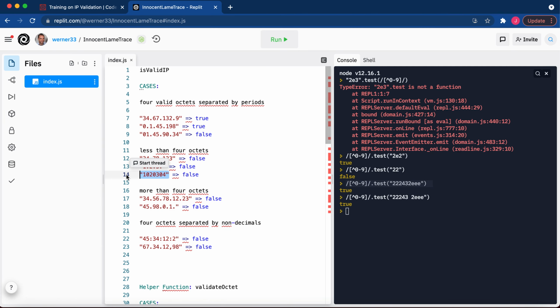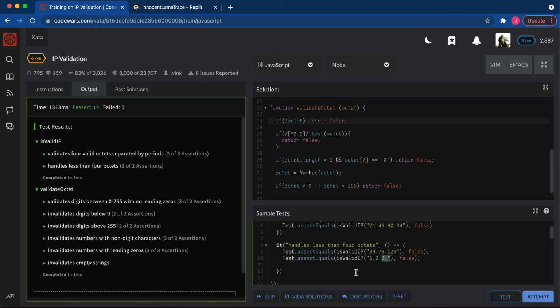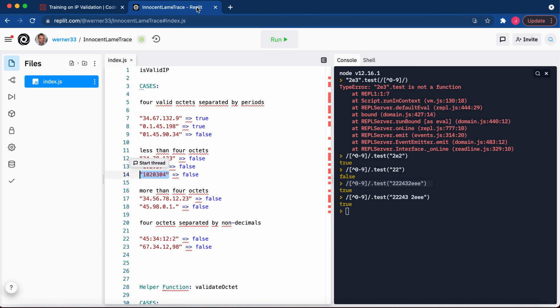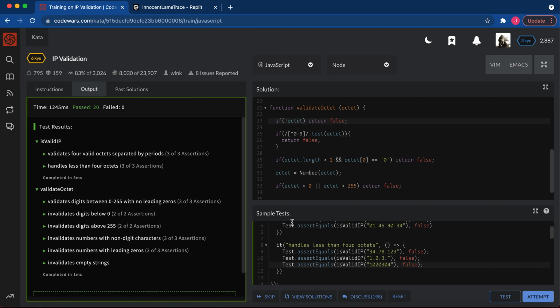Okay, and then this here, obviously this is going to fail. We'll do test assert equals is valid IP string comma false, and we'll run that. Great. Okay, more than 4 octets.